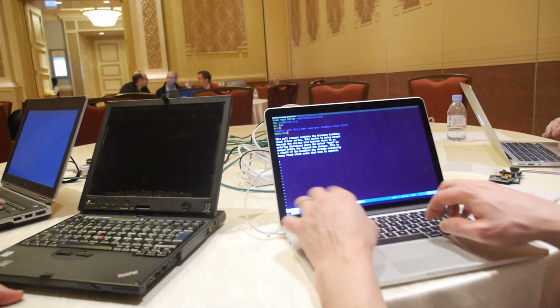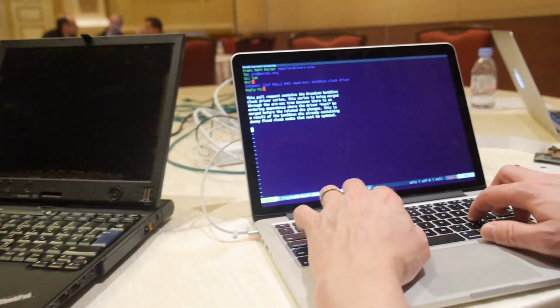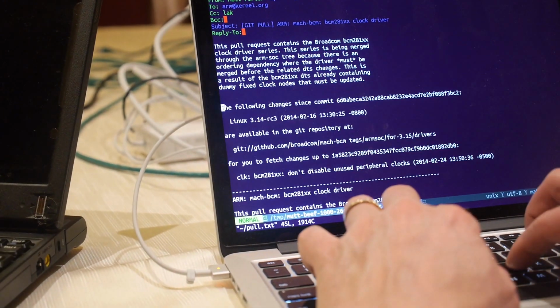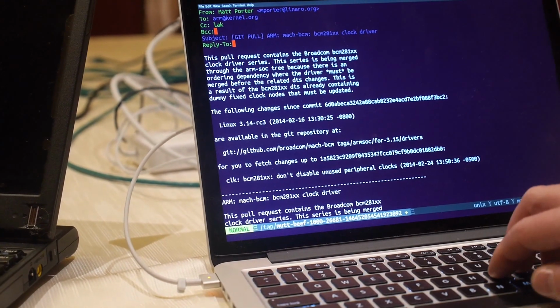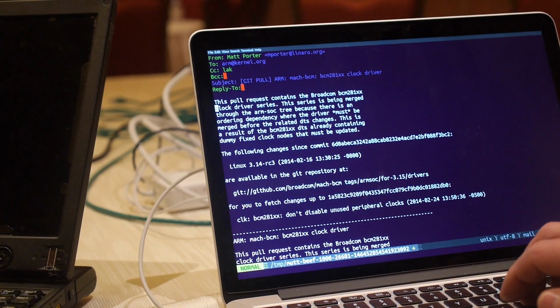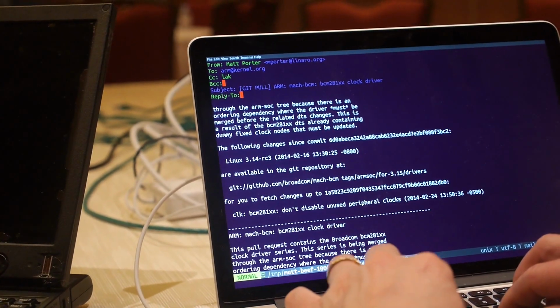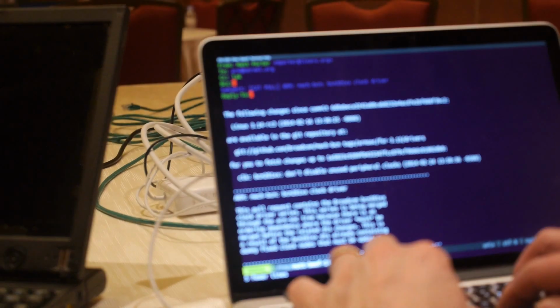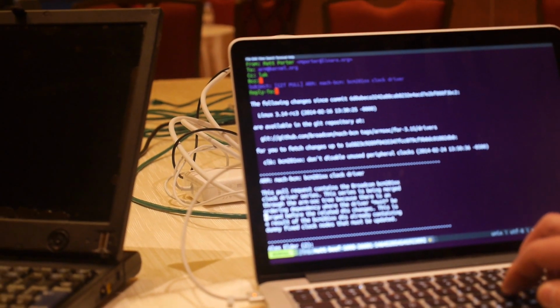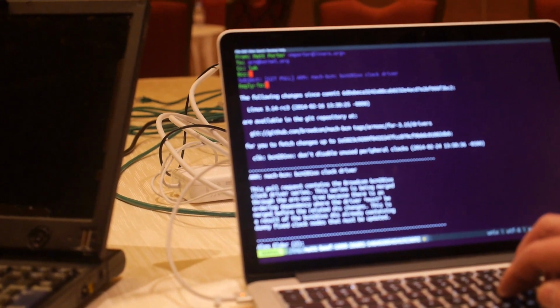Let's see. So I want to pull in that. Yes, actually, now you have the text twice. Oh, that's true. There we go. All right, so we've got all the information.